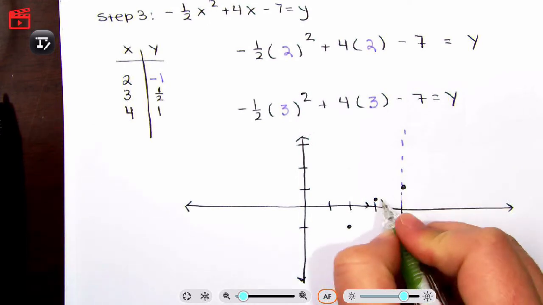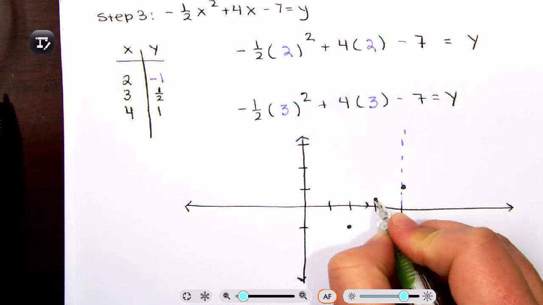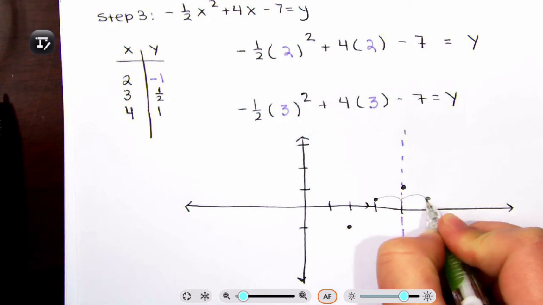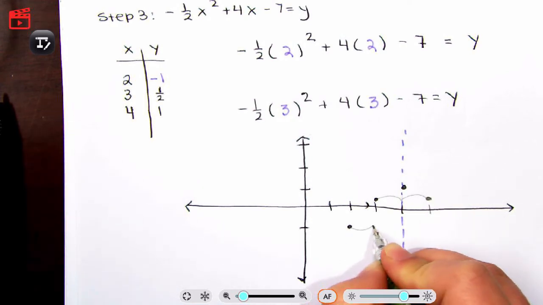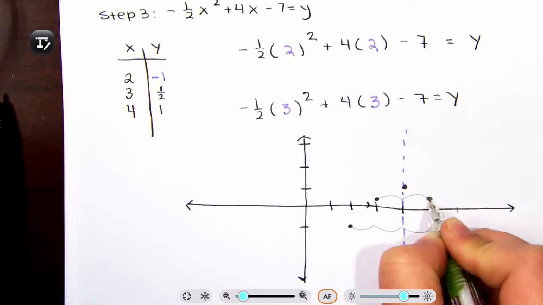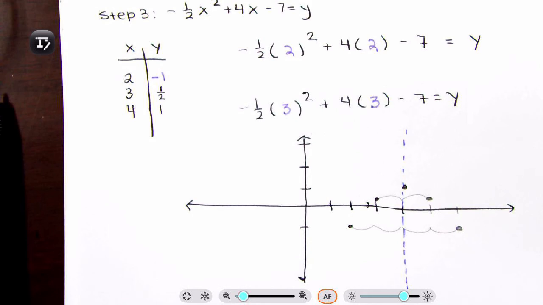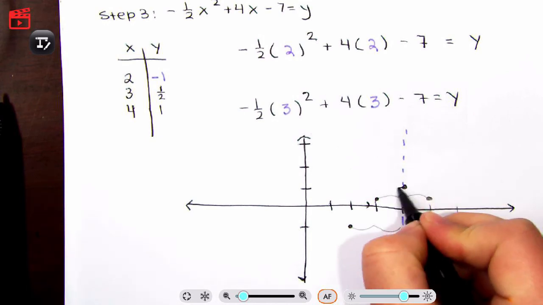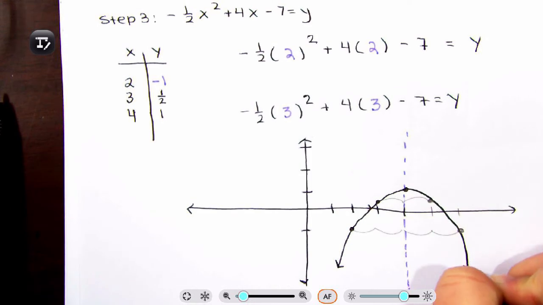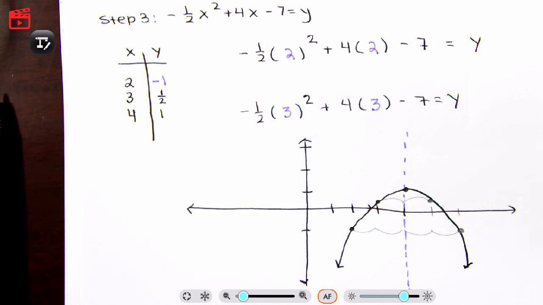So how many jumps away is this 1/2? And that is 1 jump away. So I'm going to do 1 jump, place it here. How many jumps is this one away? 1, 2. So I'm going to do 2 jumps away for this point. And now we have our 5 points and kind of already know what the shape is going to be. So we're going to draw this out. This one is going upside down. And like we said in the beginning of the question, we want it to go upside down because it is a decreasing function with an a value that is negative.